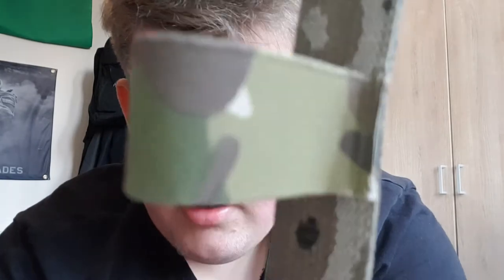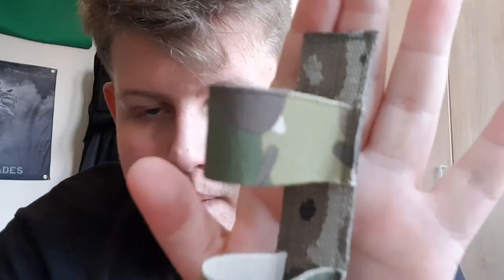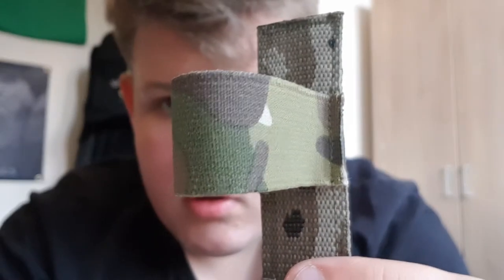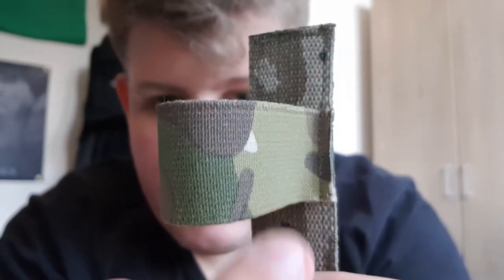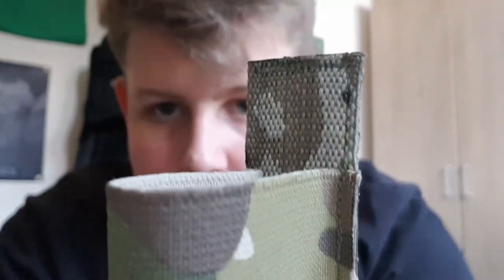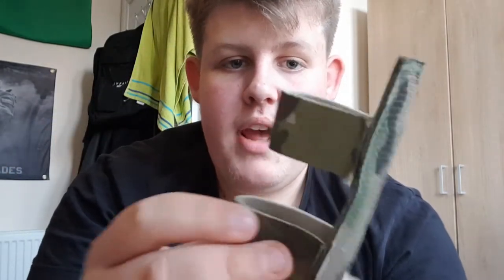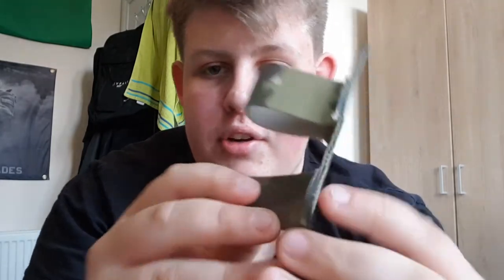Getting it up close, as you can see the stitching is nice all the way around — good stitching throughout. Obviously it will be stretched out with the tourniquet in. It loops onto my Warrior Assault Systems plate carrier, which is official Crye Multicam, and this holder is also official Crye Multicam — you can just see where it says 'multicam' on the fabric.